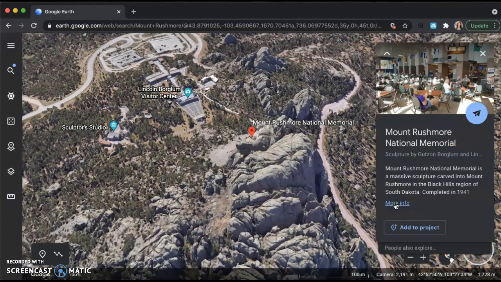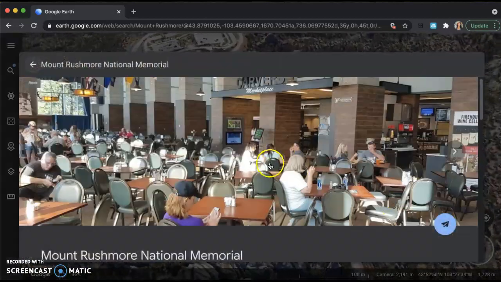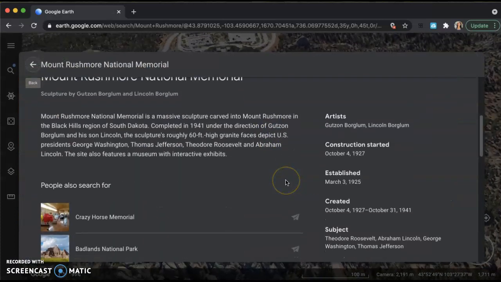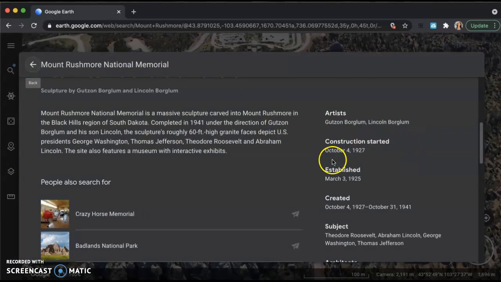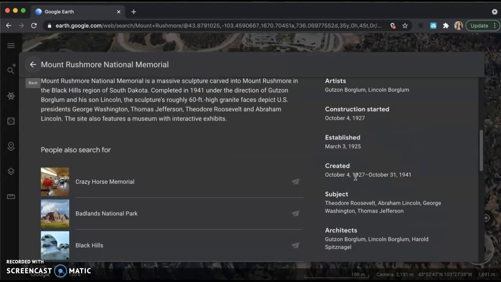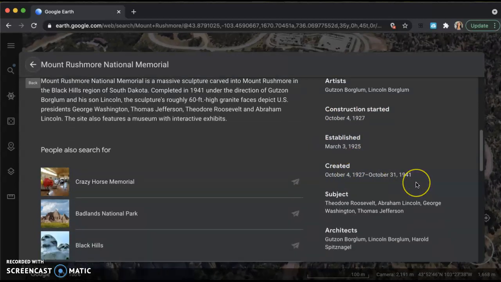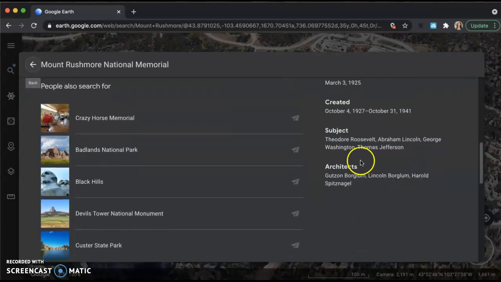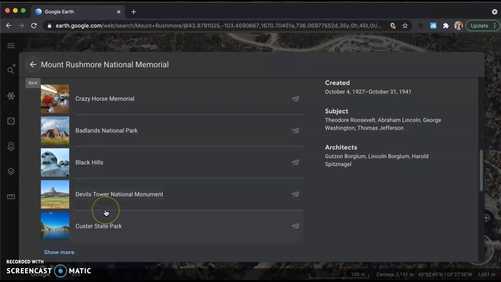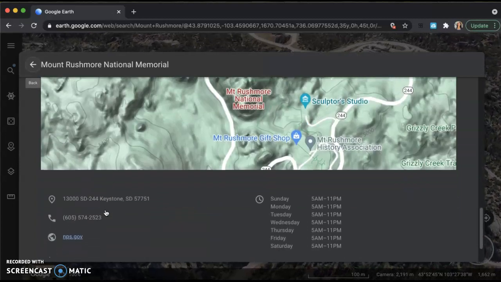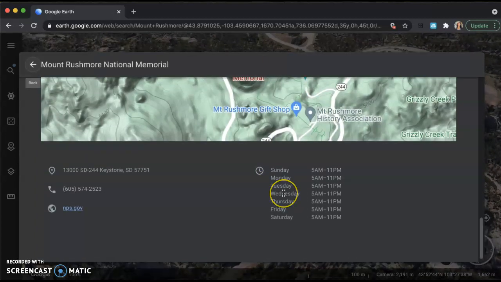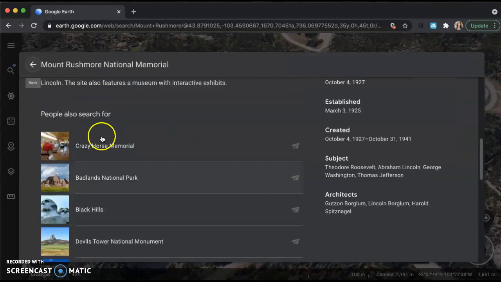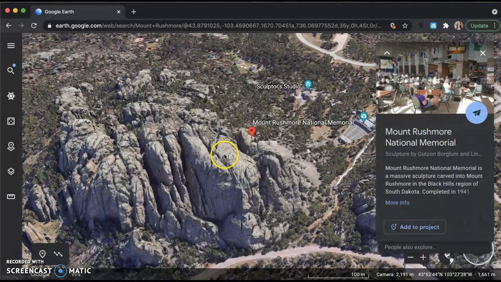I'll go ahead and click it so we can take a quick look. So it tells you when it started, how long it took to build, and just gives you some good information on it. It also gives you some ideas of other places that you might be interested in, and the details, opening hours, and stuff like that. So that is really cool.